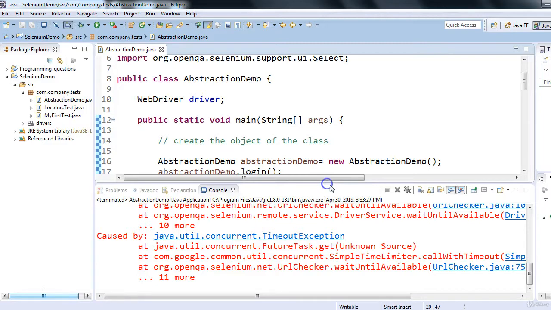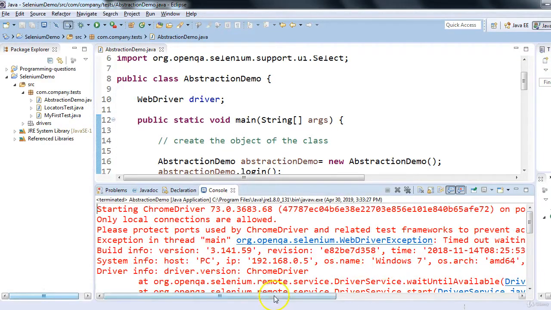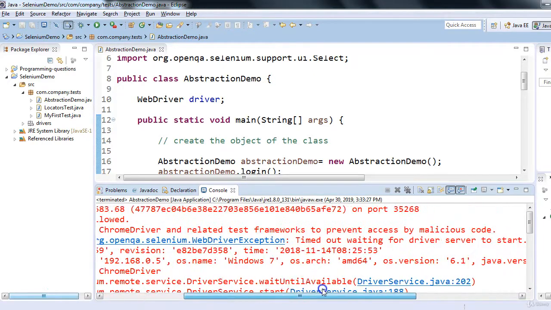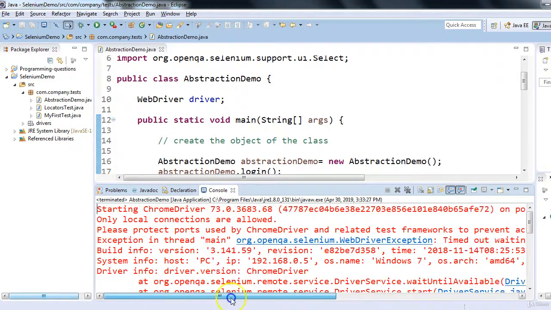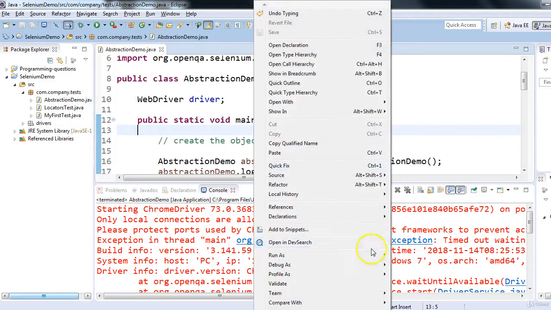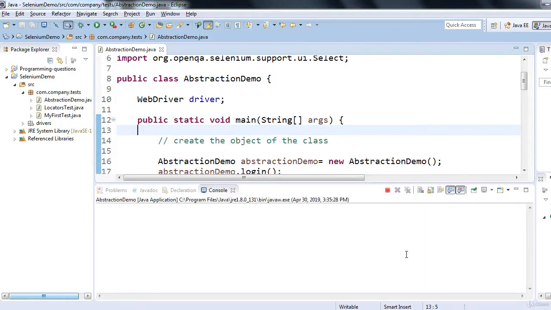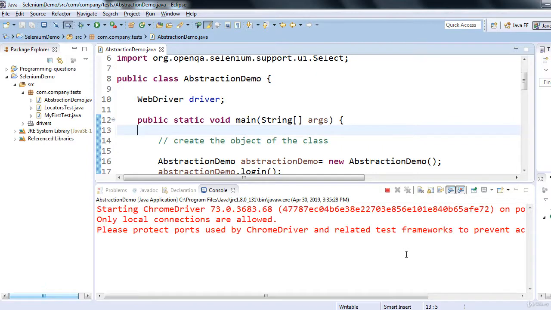My test is running, or I think it failed. Timeout, waiting for driver server to start. Let me rerun, no problem. It should run this time.